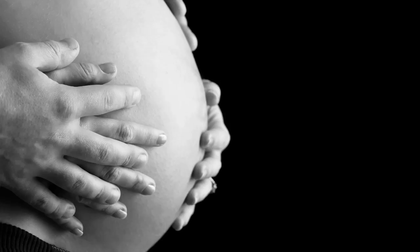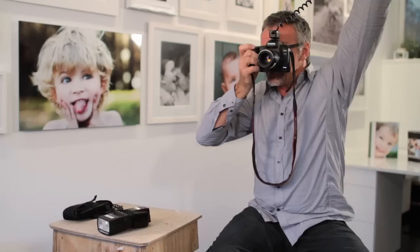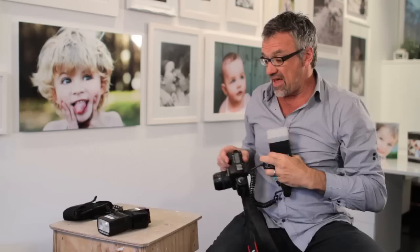For flash, I use the 580 EX2 — it's a great adaptable flash. I normally shoot on TTL and you can dial it down to minus one or minus two for just a tiny little bit of flash. Another great product is the off-camera cord — you can hold it so you've got really nice side light coming in from different angles. When you're shooting with kids you've got to be really quite quick, sometimes checking the light and going, 'oh, I like that,' and working it a bit more.